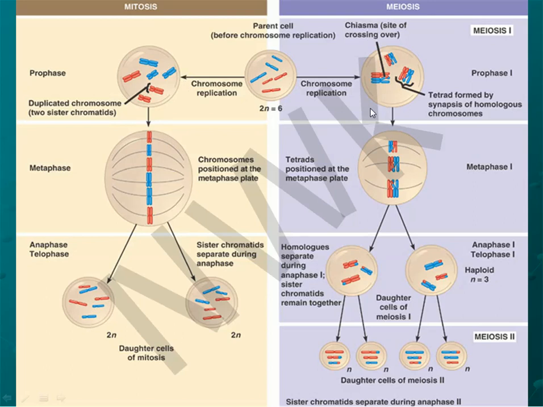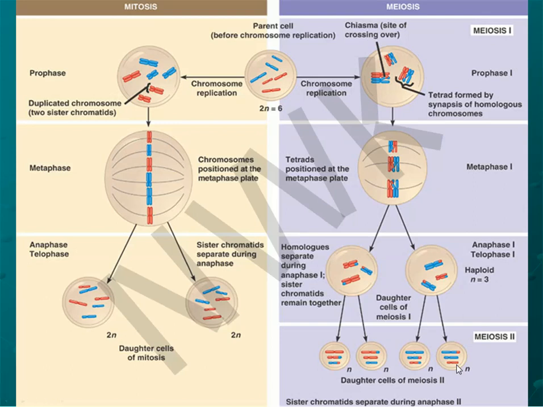However, in the meiosis, you can see at the end of meiosis 1 it is already half the chromosome number. In this cell, you have 1, 2, 3 only. Here also 1, 2, 3 only. So it's already half the chromosome number. So at the end of meiosis 2, it produces 4 daughter cells with half the chromosome number of the parent. Initially the parent has 6 chromosomes, but now the daughter cells formed have 3 chromosomes only. This is 1, this is 2, this is 3. Only 3 chromosomes are formed.